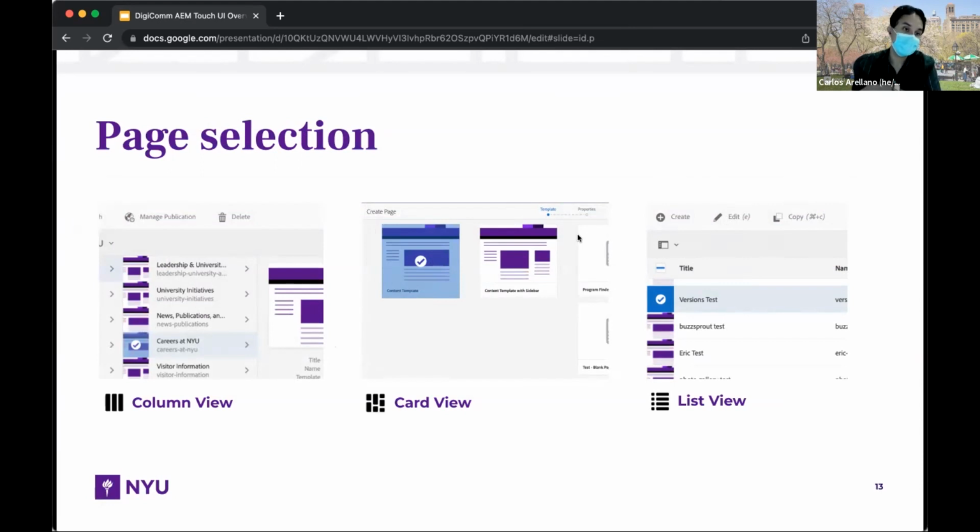If you try to double click on a page, it'll just open a child page. And if it is already the last child page in a specific branch, so the last page in your content, it won't do anything. It'll just stay there. So you want to make sure that you highlight the page, click on the check mark, and then click on edit. And we'll go over it in the demo, and you'll see.